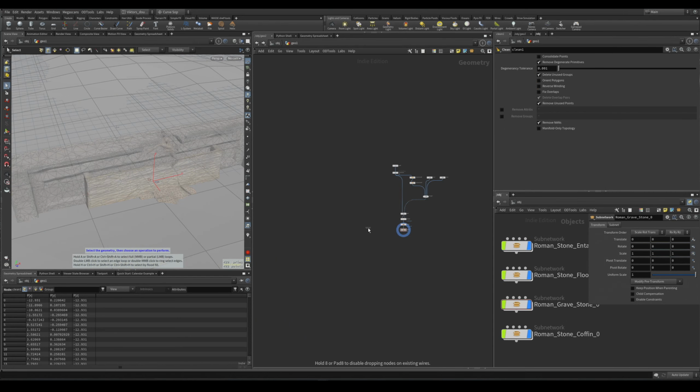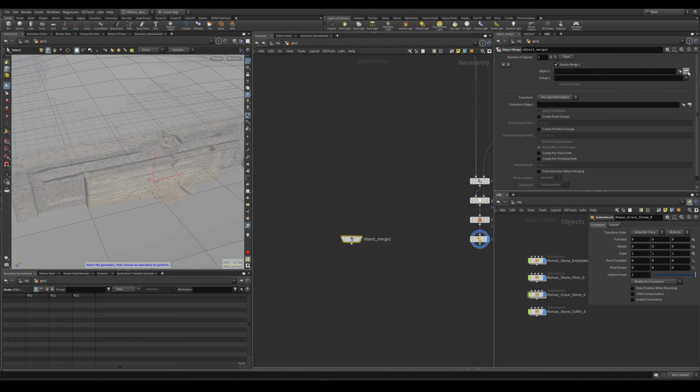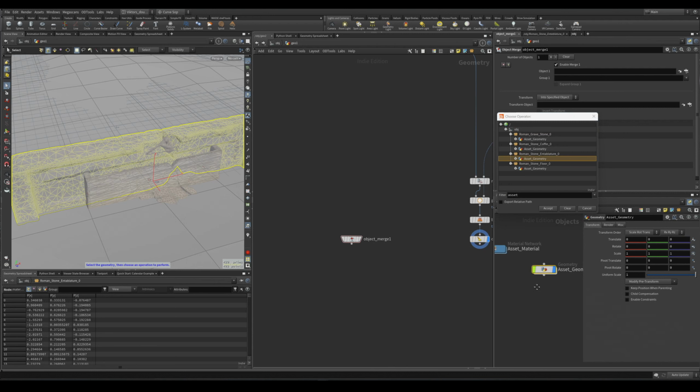And let's get all of our geometry, because now the geometry sits at the object level. Let's get it to the geometry level. So go ahead and start selecting. What's cool about this is every one of these imports is actually going to be a geometry container called asset geometry. So you can just filter it by asset and it's going to give us all of these. So start by selecting all of them. There's this and the last one.